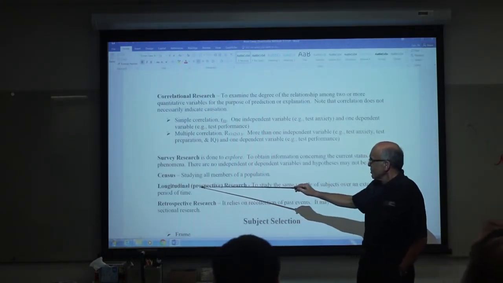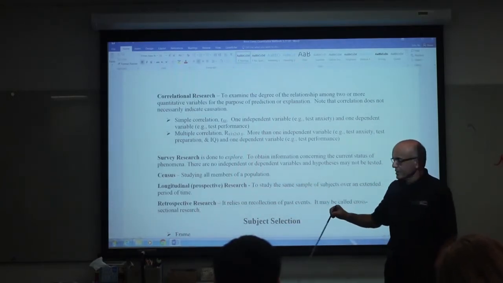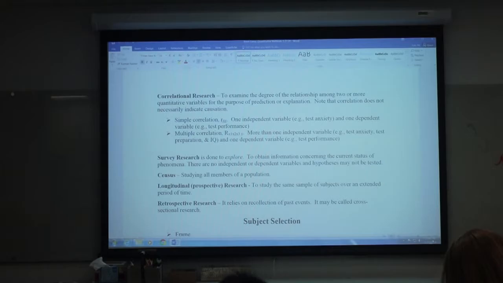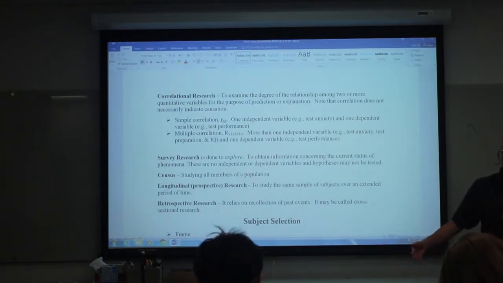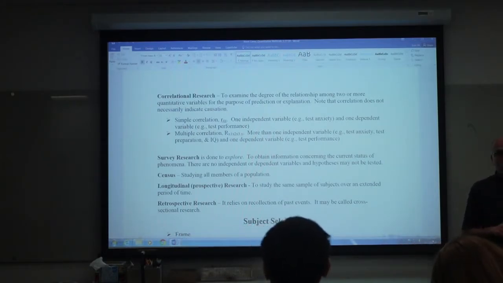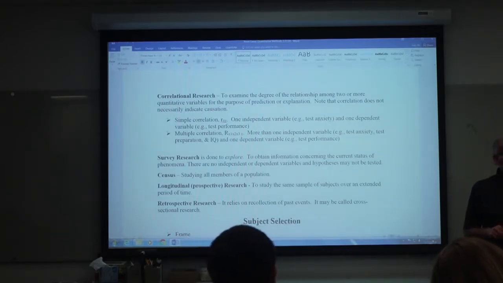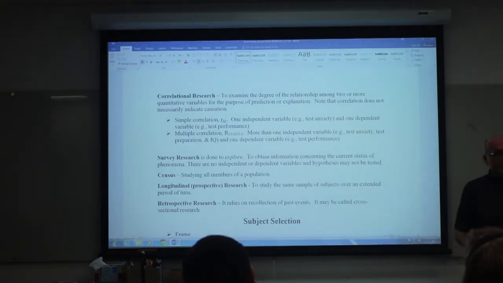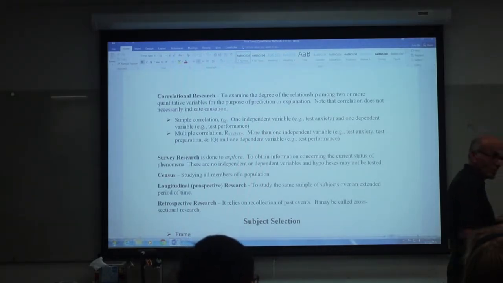Then we have prospective studies and retrospective studies. Just to make sure that you all know the difference. Prospective studies, you start now and you move forward. You follow your subject over time, from the first week of the school year to the end. So you may decide to pre-test them and then do a 3-month follow-up, 6-month follow-up, 9-month follow-up. That is prospective or longitudinal. You can examine developmental changes. Okay? Retrospective, you start now, you go backward.